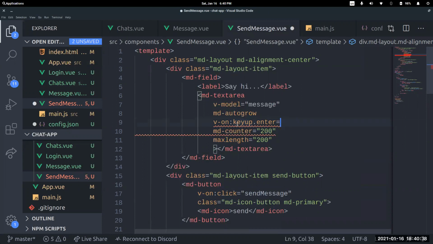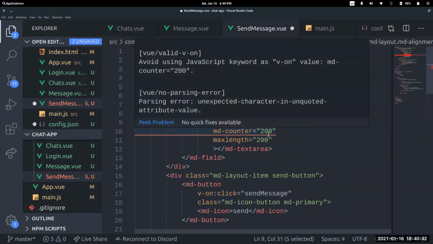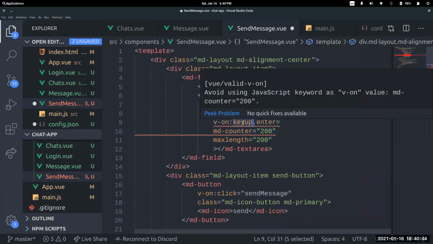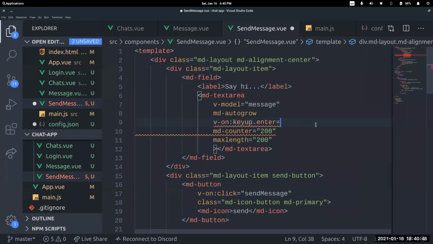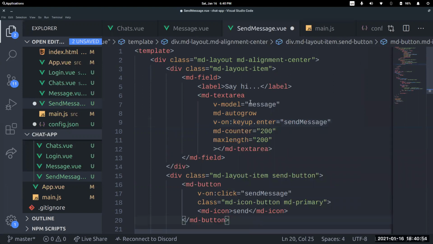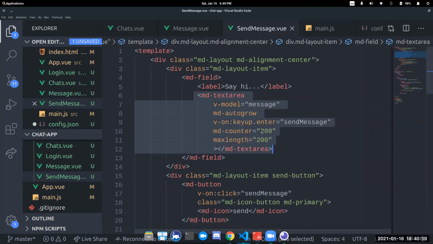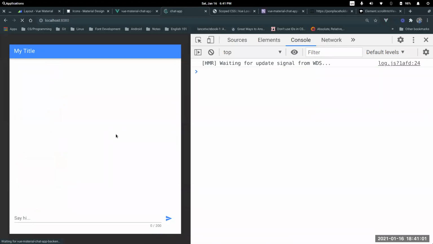Key down will register the key being held, and keyup is just one press. So I'm going to call this send message, v-on:keyup.enter on the text area itself, this element. Save. Now refresh.